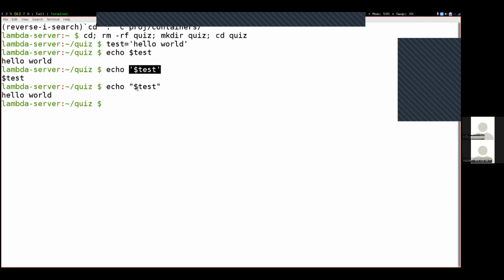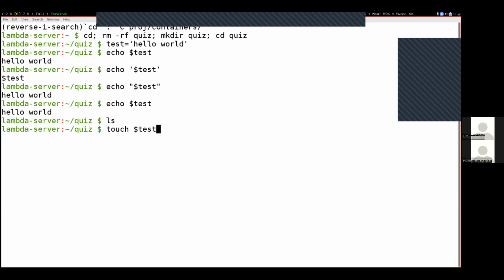And the other weird thing is what happens when there are no quotation marks. If I do something like the echo command with no quotation marks, you can't really tell the difference between no quotation marks and with quotation marks. But with, say, the touch command, you can tell a difference. So I'll do ls first of all. We can see there's no files created down here. And then touch $test with no quotation marks. ls, this creates two separate files.